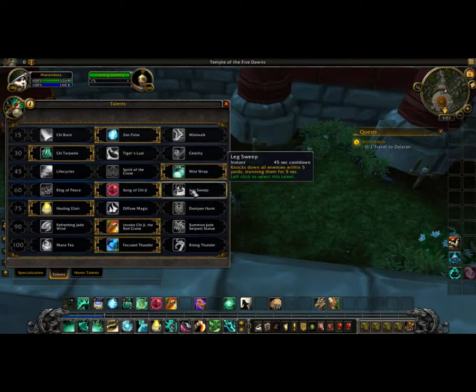We have Leg Sweep, an instant cast on a 45-second cooldown. This knocks down all enemies within 5 yards, stunning them for 5 seconds.